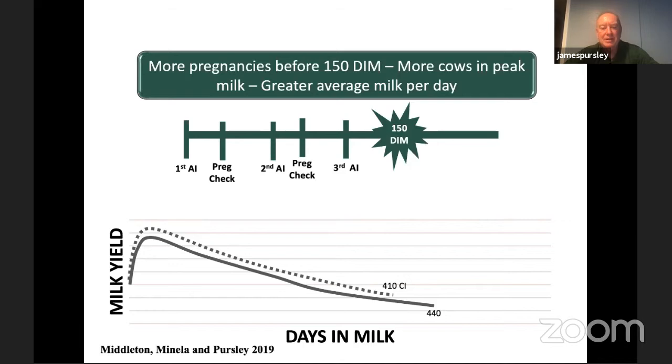So think about that. I think it's something we don't push enough with these programs. You kind of deal with what you're dealt with on those farms with regards to reproduction. But think about that, because it's certainly something you need to be thinking about to improve overall milk production in these herds.